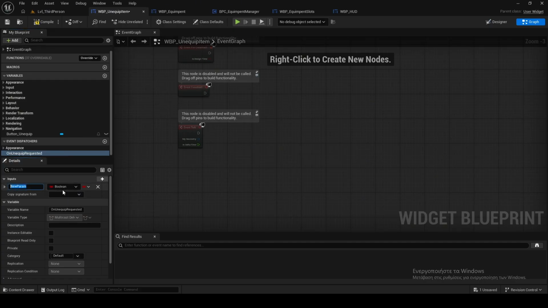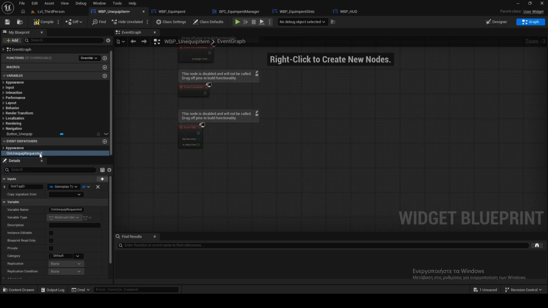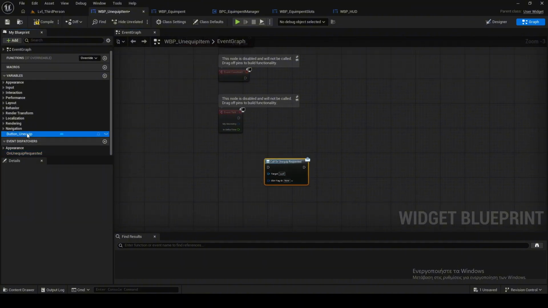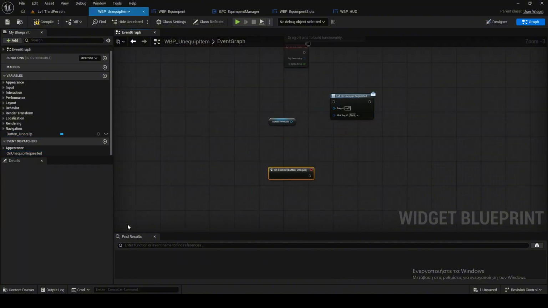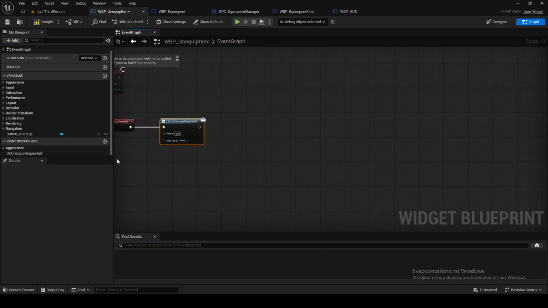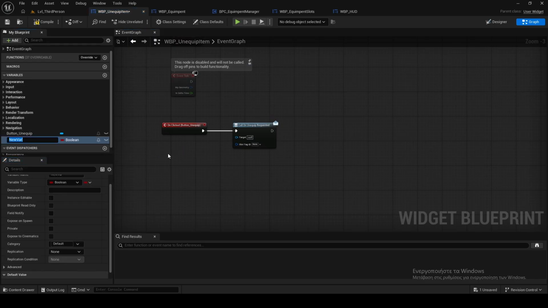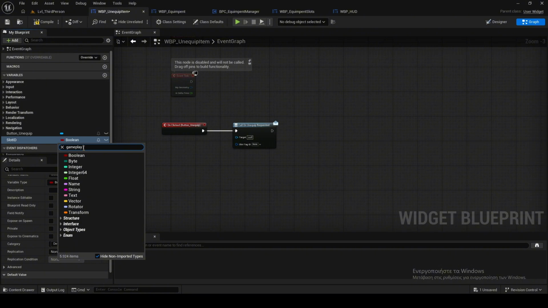And I need an input of a slot tag ID, and this will be a gameplay tag, and I will call it on button clicked. And I need also a variable slot ID, I guess, which is a gameplay tag.